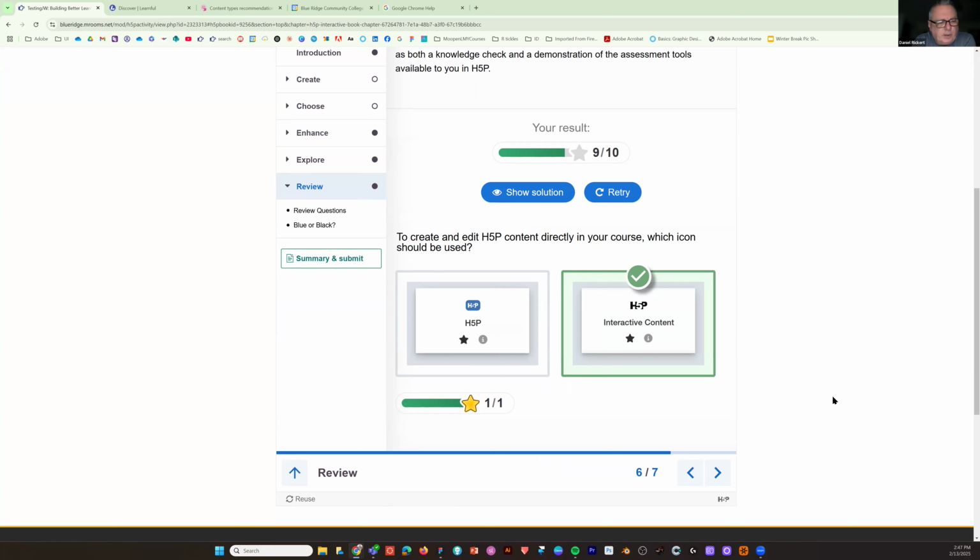Question for you, Jamie. I know you went over that. Are there any limitations to using one over the other? I know if you take the other one, you're using Lumi, right? But does that have some deficits by taking the shorter path? I think it depends on your needs. I know we're always fighting time, and we don't have a lot of development time. So for whichever your workflow is, whichever way it benefits you, the end game is the same. I could create an interactive book in My Courses or Lumi, and you wouldn't be able to tell at the end of the day which one I used.